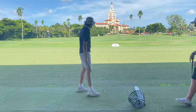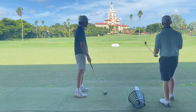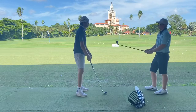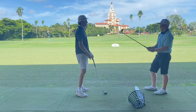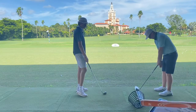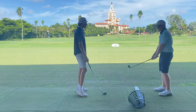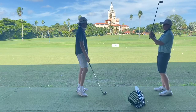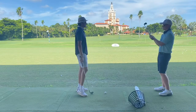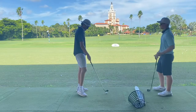Okay. Still a little fat. Do it again. Okay, so we had a few there that weren't too great of a strike. When you change the grip quite a bit, it makes it a little uncomfortable for the player. Right. So when you have a strong grip and then you move it to even just slightly weaker, it's a big change. I mean, this is our only connection with the club, so it creates a lot of feel in your swing. And when you mess with that feel, especially when you've been playing for 3 years and you've been doing that, it is a little difficult.